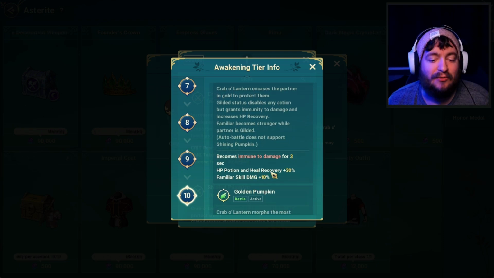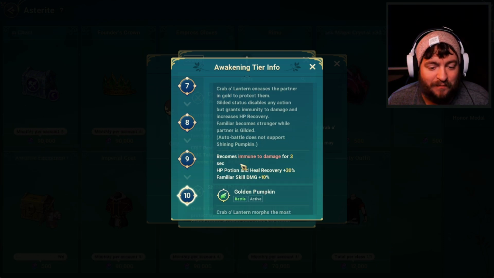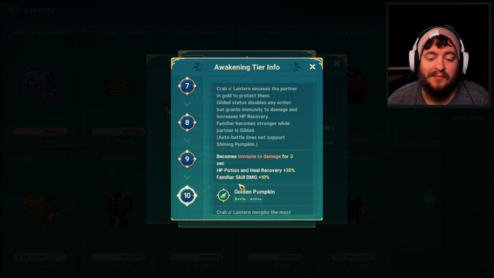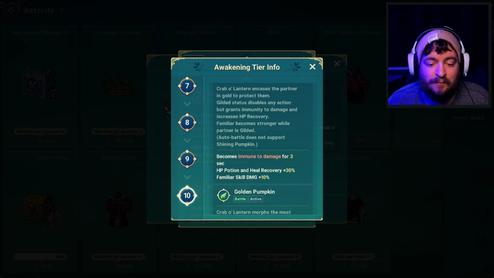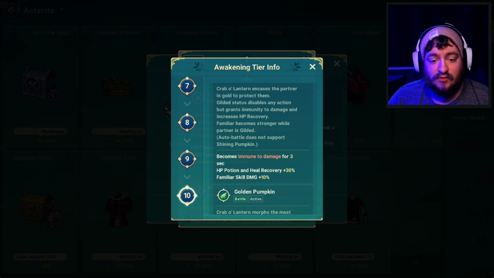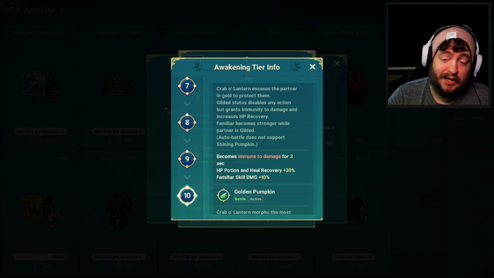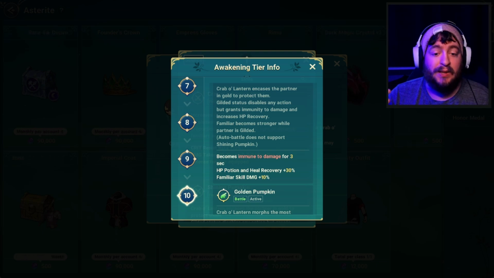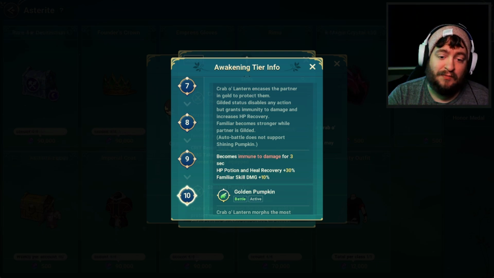HP potion and heal recovery plus 30%. That's really good. But becomes immune to damage for 3 seconds and familiar skill damage up 10%. So I can see why they would say this is best in slot for engineers, because of course engineers have access to a heal. But I honestly think this would probably be best in slot on any character because of the fact that it has immunity to damage.